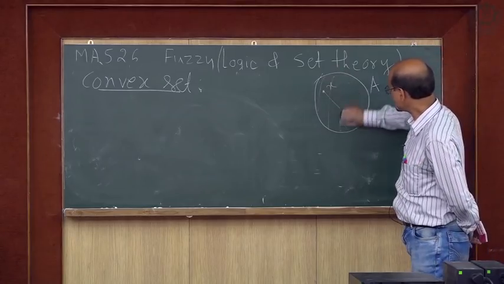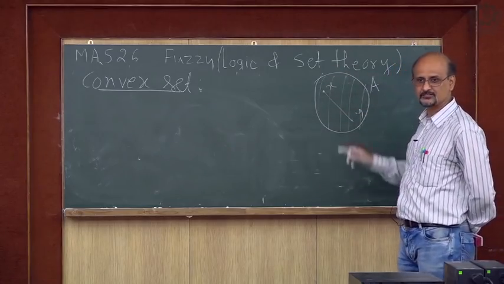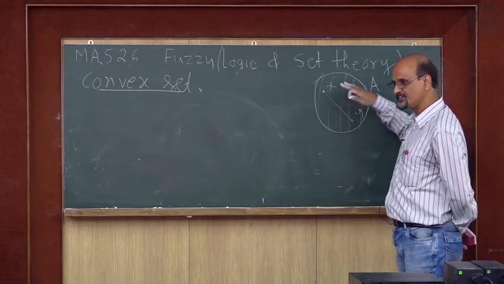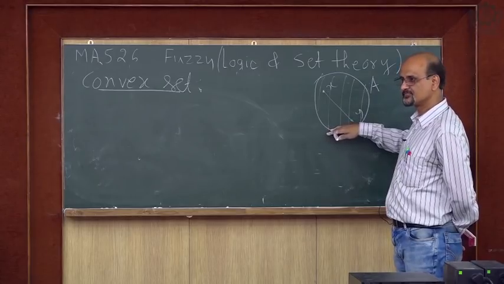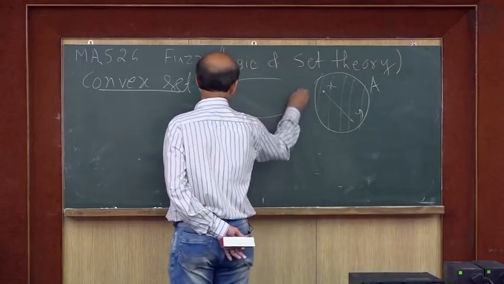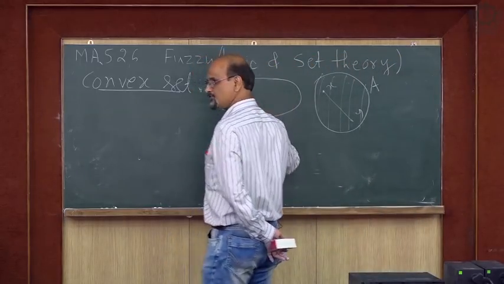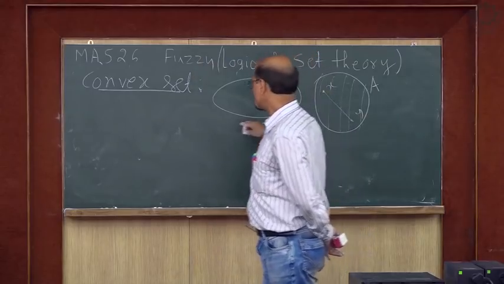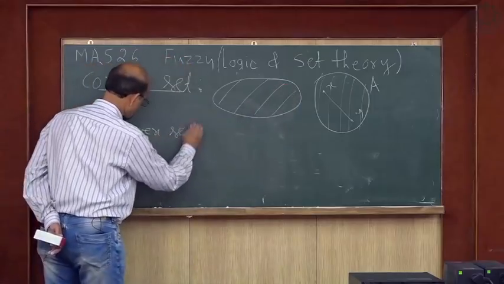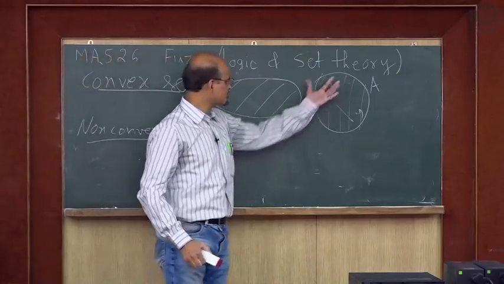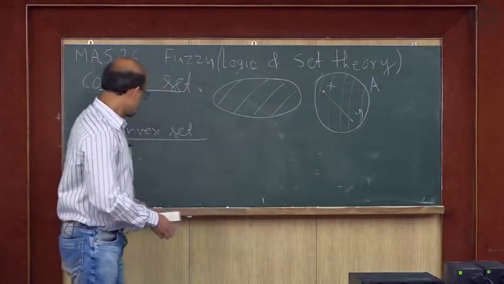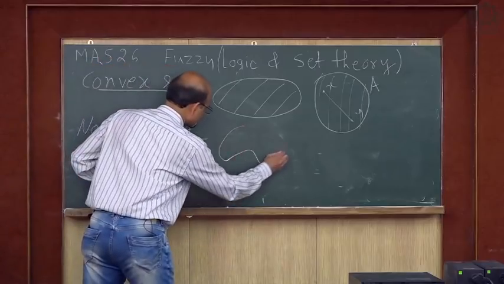If I say this is the disk, okay, then if I join x y, it is there. So, this is your convex set. Similarly, I can have a convex set like this. I can have any 2 points joined there, it will be there. But if you define less than or equal to, with some condition, then you can say this circle is okay.